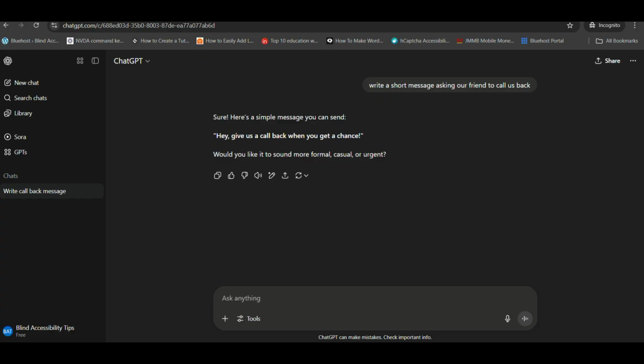Let me down arrow. Toggle button not pressed good response. These are the buttons here. You could use it to tell the chatbot whether or not you liked the response. Toggle button not pressed bad response. Toggle button not pressed read aloud. And read aloud here, of course, is asking ChatGPT to reread the message for you.